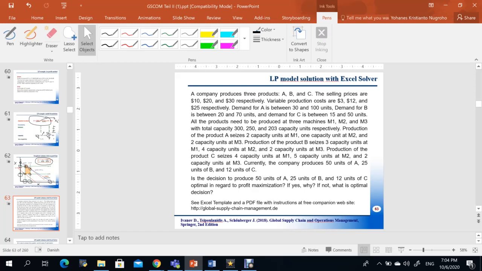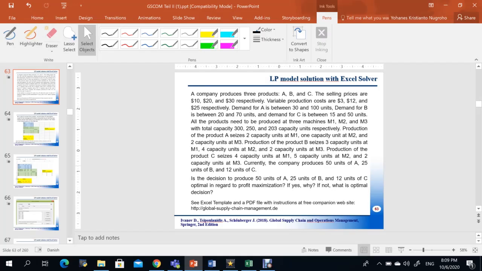So we also need to find the optimal solution. Alright, now we start looking for the optimal solution of this problem. Now we go to Microsoft Excel. In Microsoft Excel, there is a facility that can be used to find the optimal solution by using linear programming. That is Excel solver. Using Excel solver is the easiest way to formulate a linear programming model.